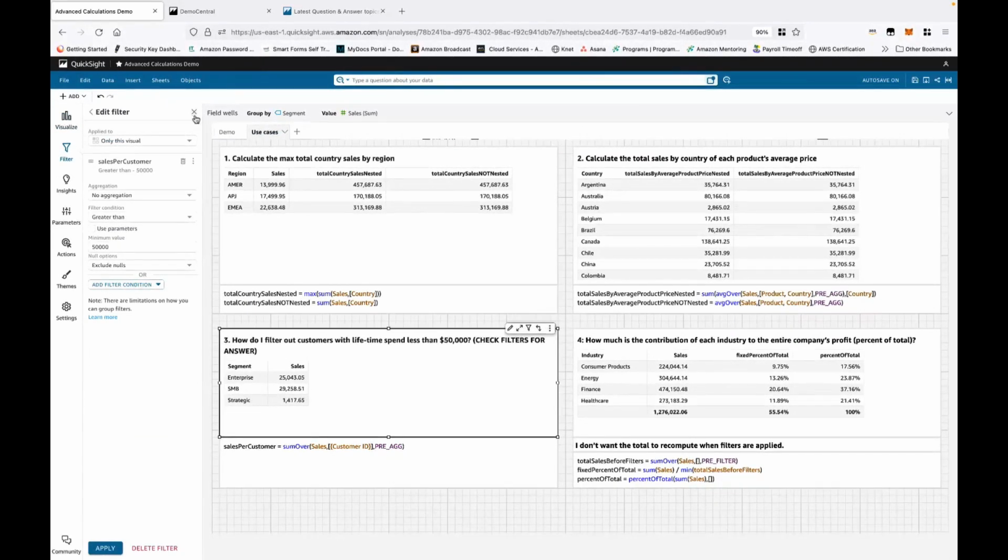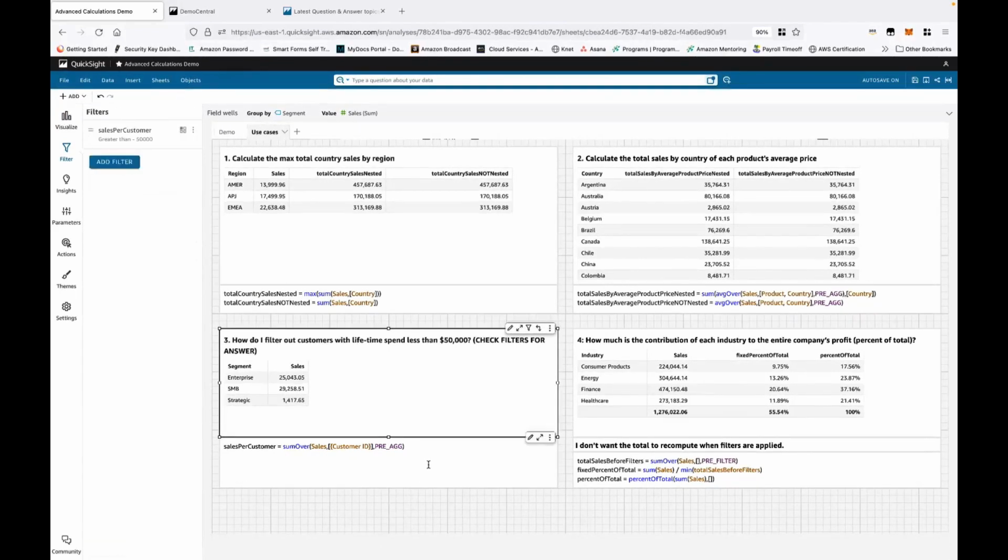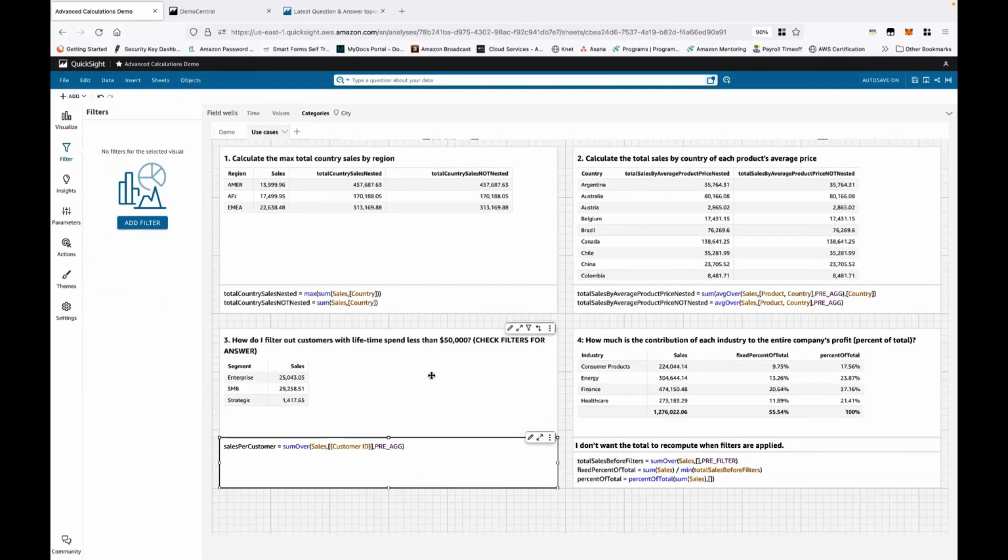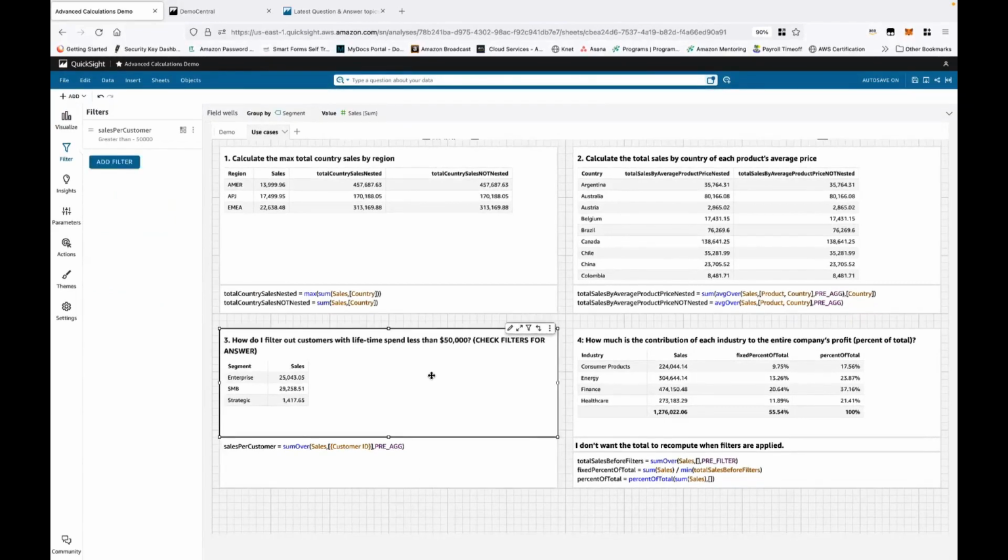So that's how we can filter out those customers who have less lifetime spend than $50,000. Again, for this use case, we can solve this using the LAC window function.